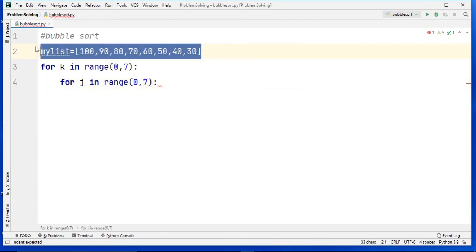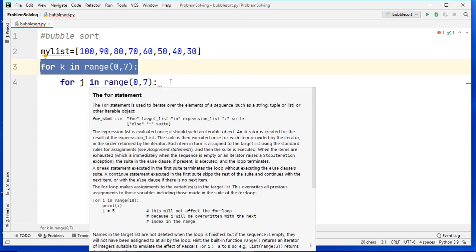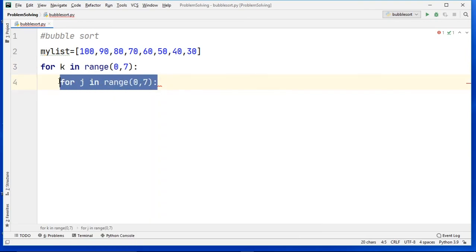Here I have declared one list, and then this is the outer loop, which is responsible for passes, and this is the inner loop, which is responsible for swapping.